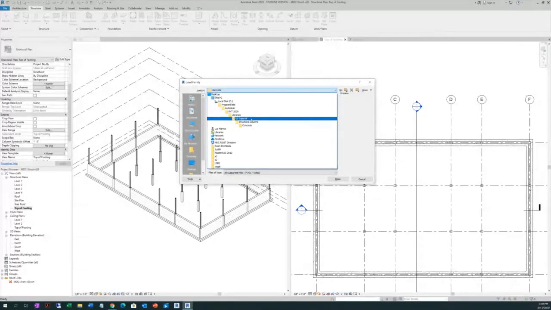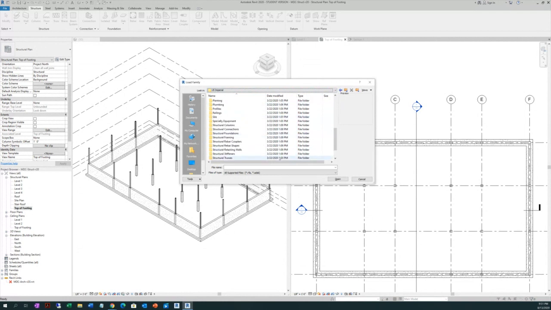Honestly, on the isolated support, I can have, let's see, 4 by 4, and the thickness could be, let's say, 12 inches, or 3 by 3. I would like to have 4 by 4, and then the thickness could be 12 inches. So I'm going to look on my US Imperial under my structurals. Let's see, could be on the structural framing.